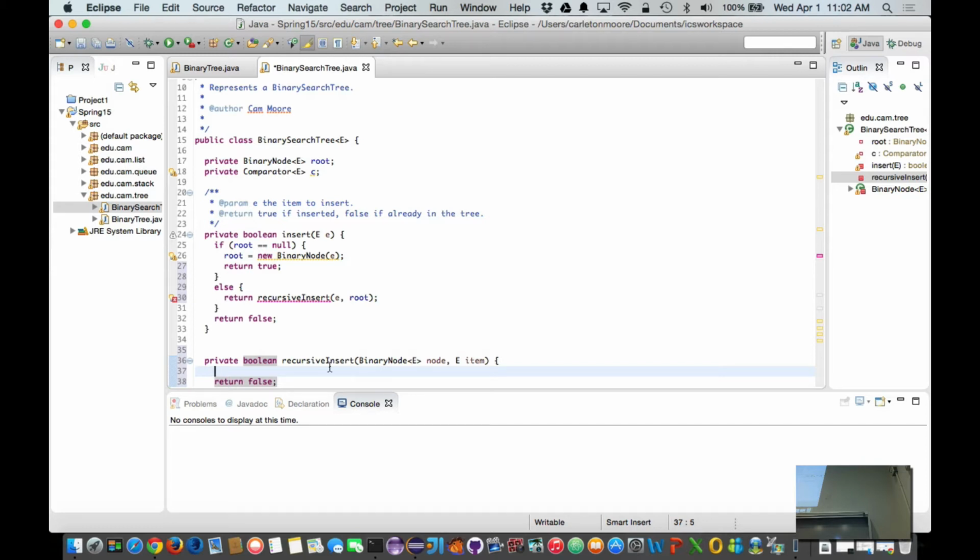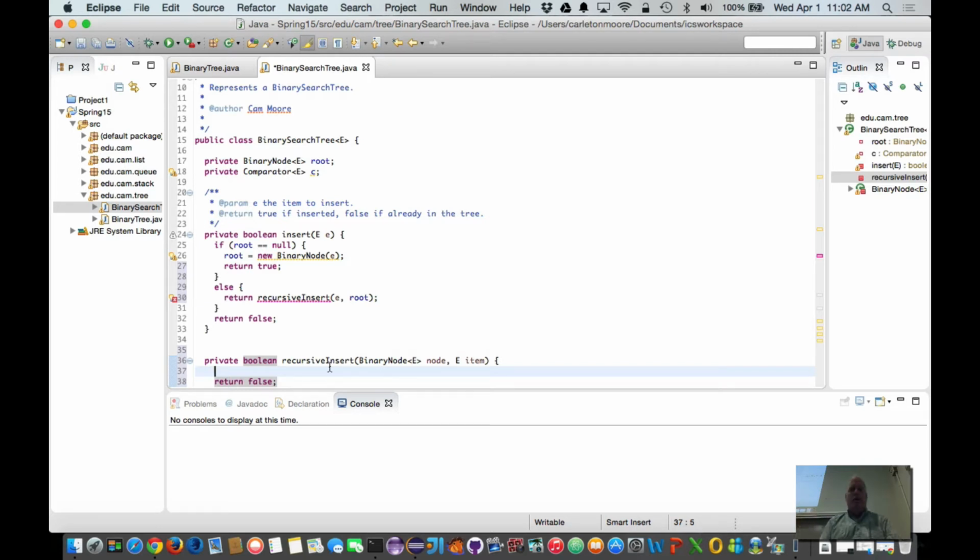Because I always want to point to, it's like in the linked list, you can't update. If you go past the end of the linked list, you can't update that, so you always have to point to the last node you're pointing at when you add to it. So we're always going to be pointing at the node that we want to add the left child or add the right child to. Otherwise, we don't have a handle to it. Now, you could change the recursive method to return a binary node and then do the assignment in the insert or above. Either way.